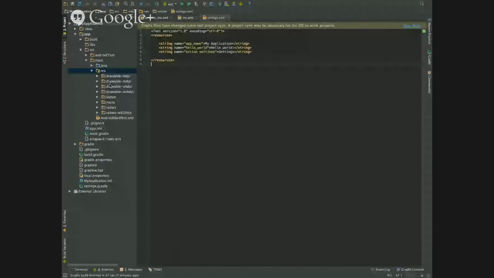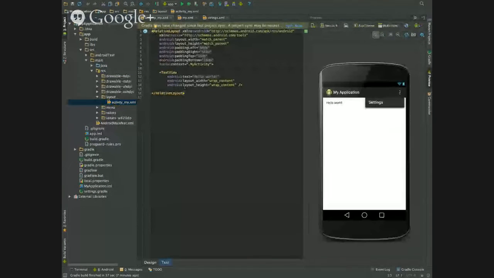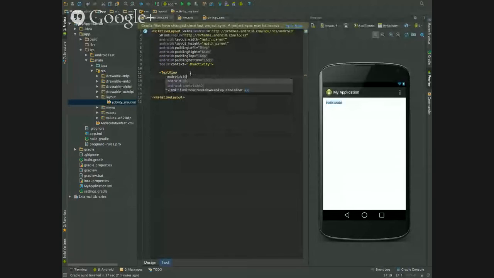So anything that has, like this text view, you say android:id equal hello. Yeah. What's wrong?